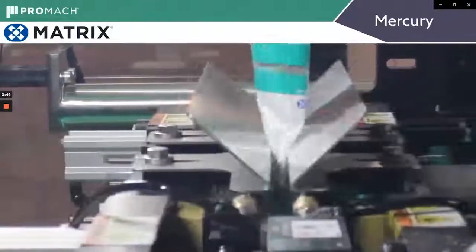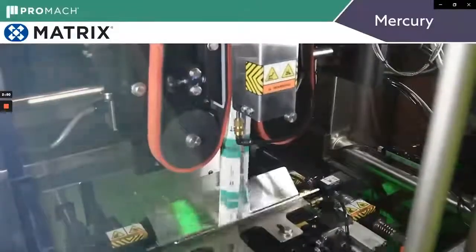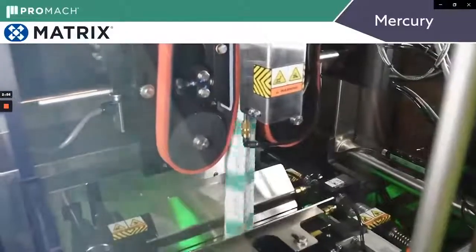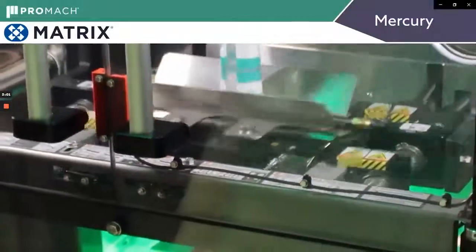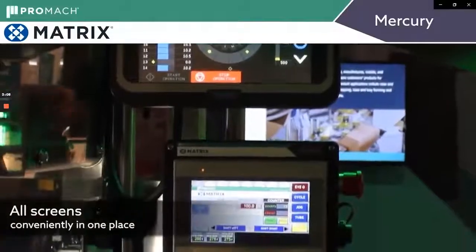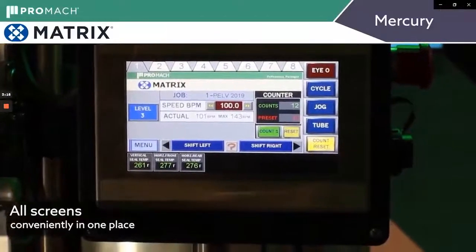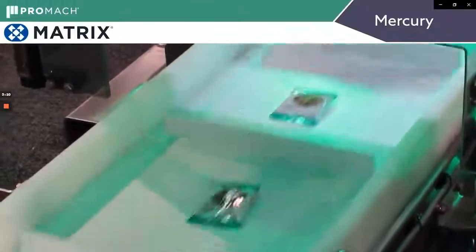This machine has friction pull belts, as opposed to the optional vacuum pull belts we saw on the last machine. Pull belts advance the bag, the vertical seal makes a seal, the jaws come in and make the end seals, and the knife separates the bags. The product is dropped into each bag from the scale above every time the jaws close. This machine is making a three-bag chain — that's programmable right on the touch screen of the machine. Finished bags go onto the conveyor and away for packing.